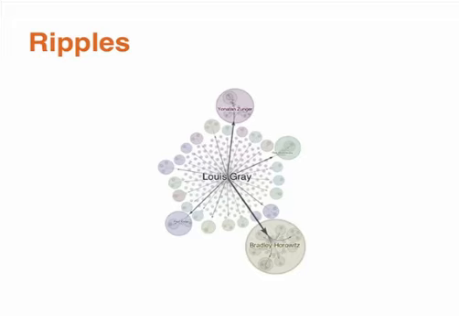Well, anytime you post a piece of public content, there's a little drop-down arrow in the upper right of that post, and you pull it down, and there's a little thing in there that says to view your ripples. Well, the ripples are just a visual representation of how that public post got shared throughout the Google universe, right? Who took a look at it? Who shared it with their circles? How big those circles are, right? So it's a pretty interesting way to see the effectiveness of a particular post within Google+.